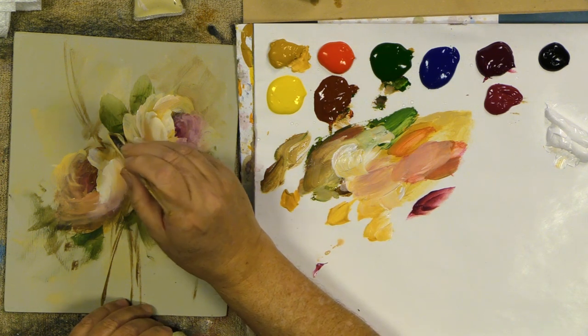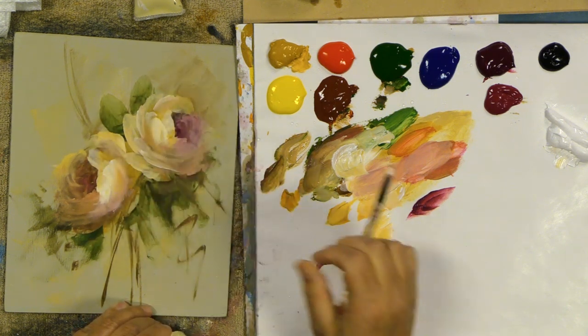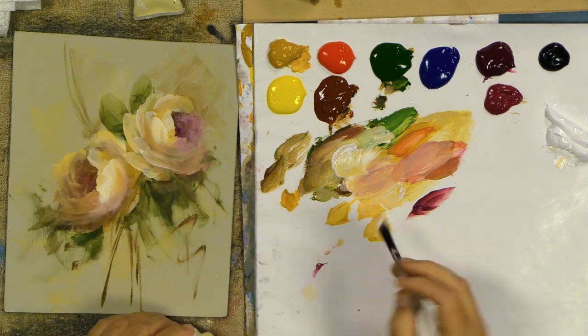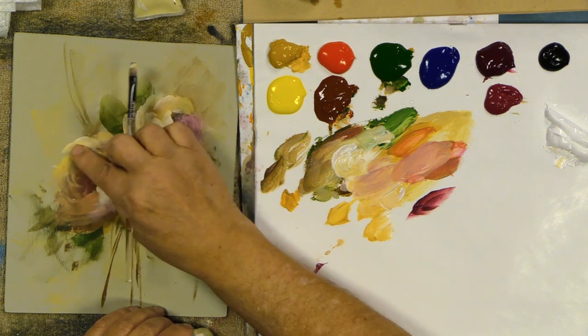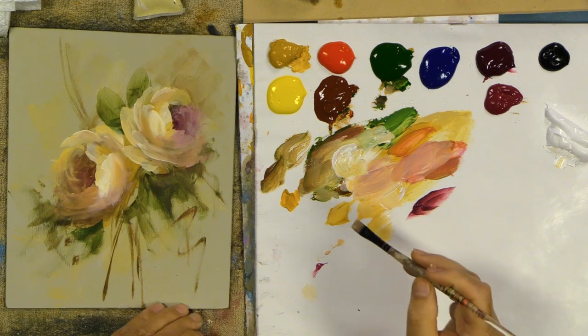Let's drop this edge into this one here. So that's a back petal. Push it right into the edge of that bowl there, like that. You can take that, just hit that, and it'll make it more transparent. Come back like that and hit it. And again and again. Okay.